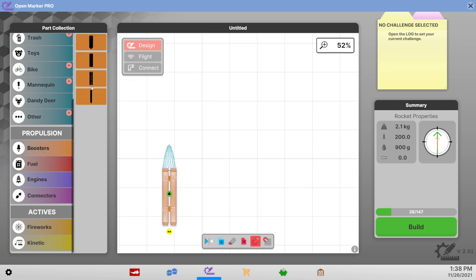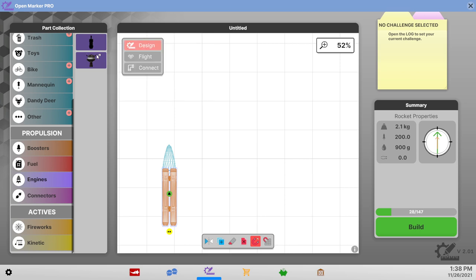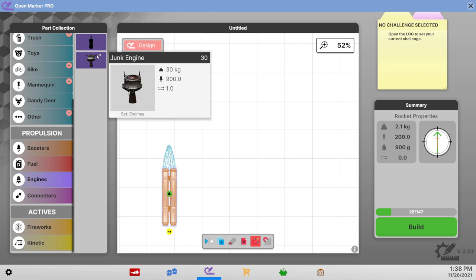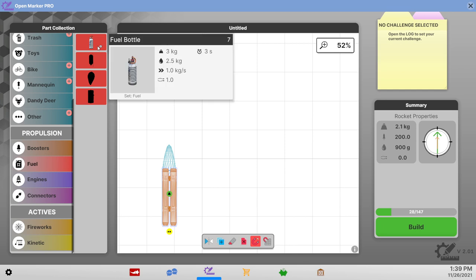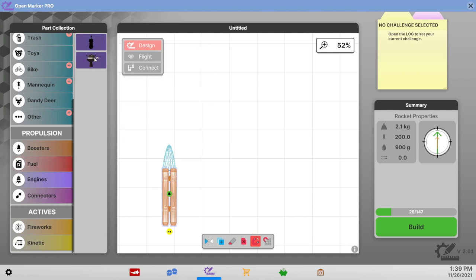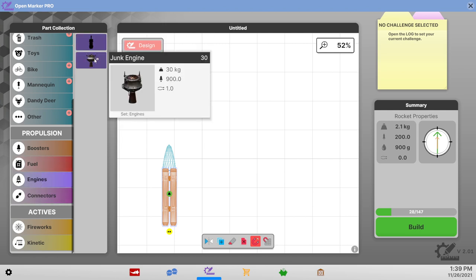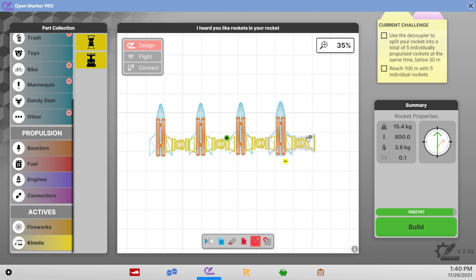Unfortunately, all we have down here are these efficiency numbers. The scrap engine has horrible efficiency and the junk engine has much better efficiency, but neither of them tells us the thrust or the total impulse, because that's managed by the fuel tanks. Okay. But I don't know, it doesn't seem like there's any thrust number, just an efficiency number. Ah, we can't do five of these. Let's see what happens when we do four then. Just out of curiosity.